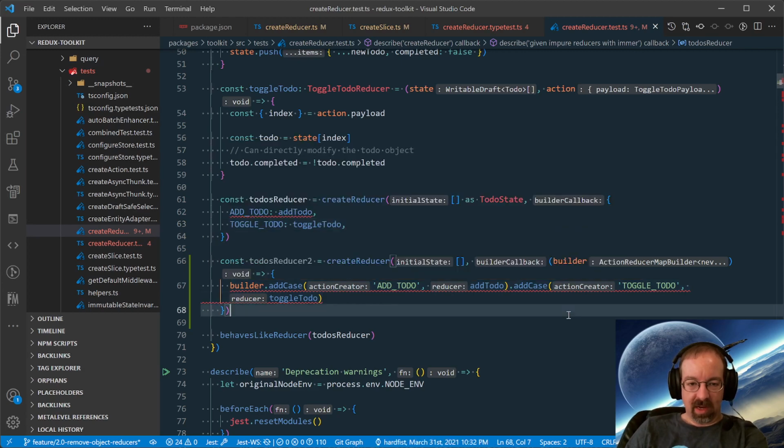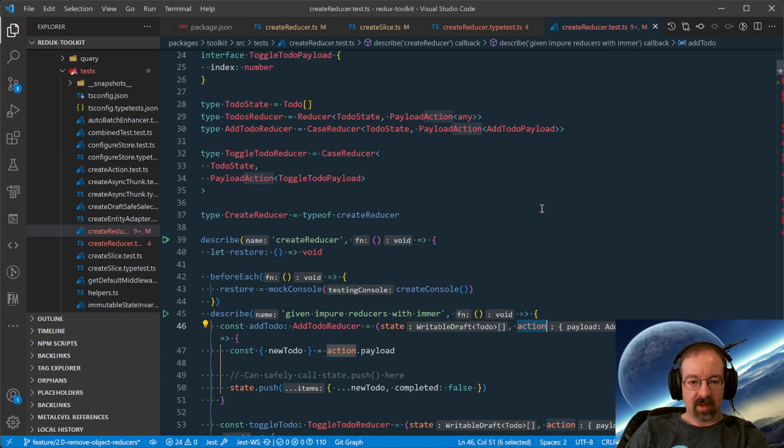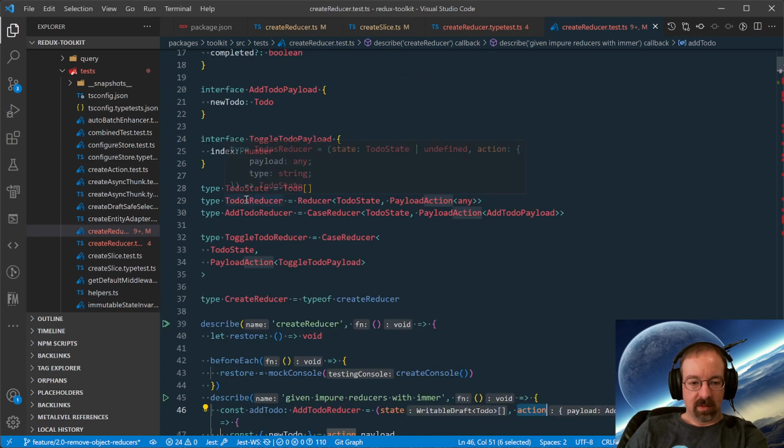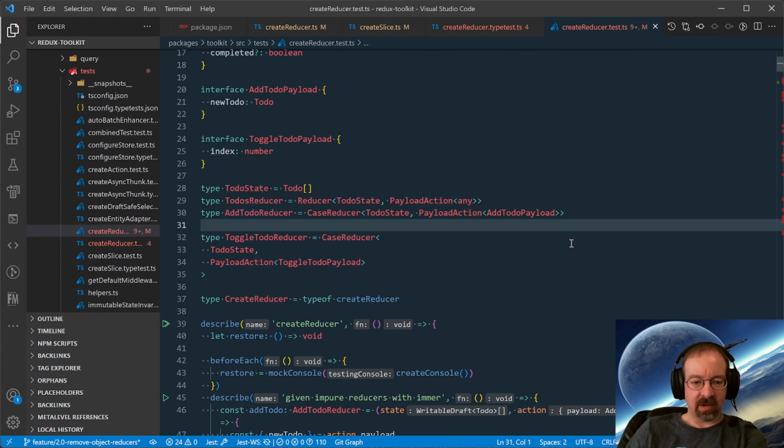So let's see. How is this reducer being defined? Interesting. So that says it's payload action.